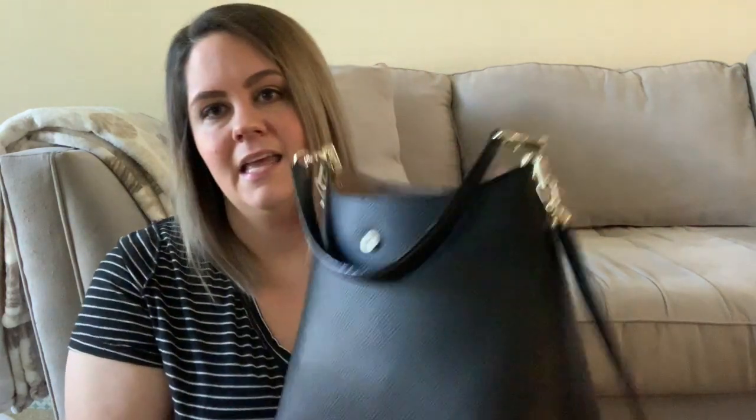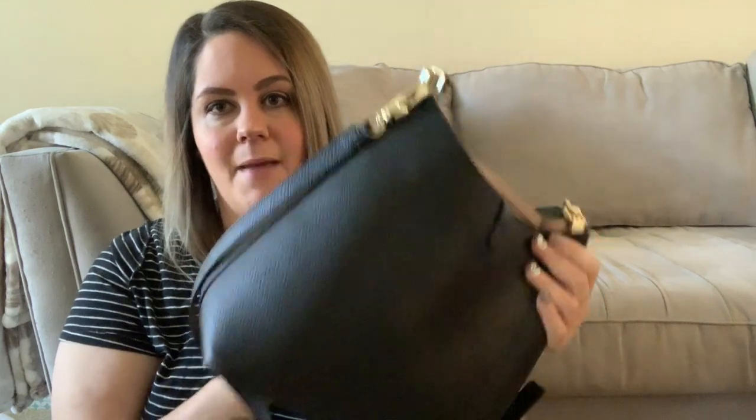Today I wanted to show you what is in my bag. It is like mid, almost to the end of January right now, and I have been carrying this gorgeous Kate Spade bag. Around this time of year, as we get closer to February, I like to swap out for a little bit of a brighter, sweeter looking bag — something that looks Valentine's-y. I will wear that bag through the spring, so I'm going to go ahead and swap that out today. It's a little early, but I've been carrying this black bag for a few months now.